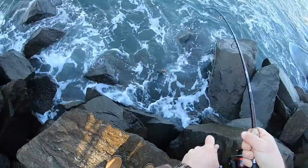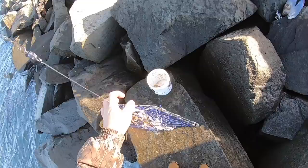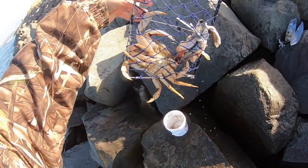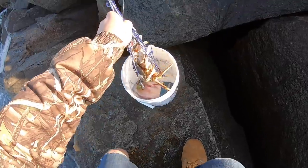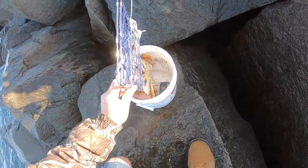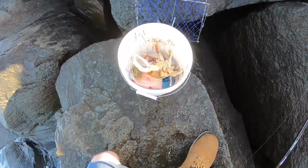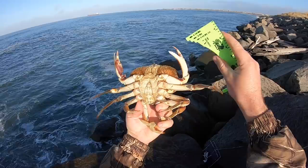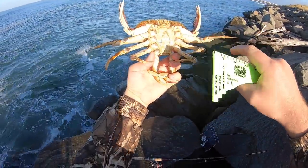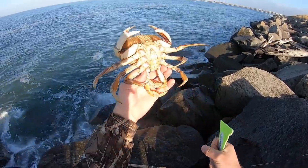Look at him. Nice. It is a male, too. Guys, awesome - we have a freaking Dungeness crab. Let's get him in the bucket here. That trap worked. Just kind of grab him by the back legs like that, and then their claws can't get to your fingers. But make sure that you don't press their back legs really tight. Hold them kind of loosely.